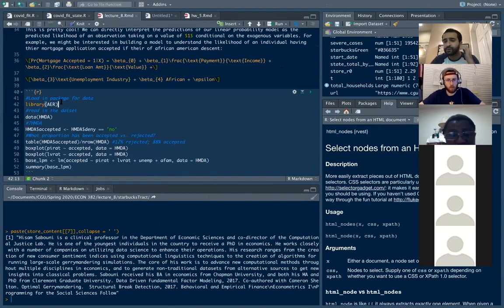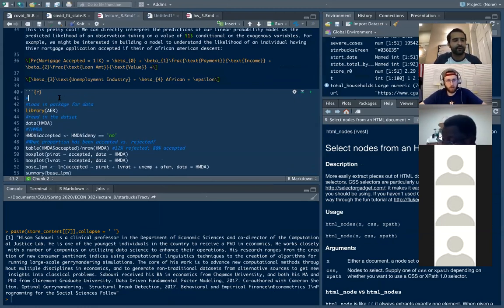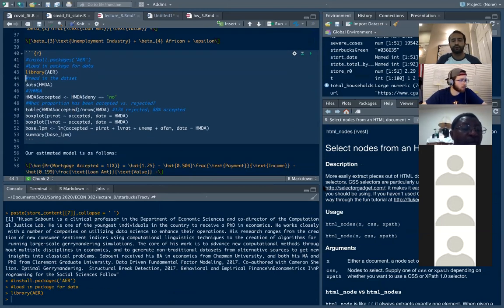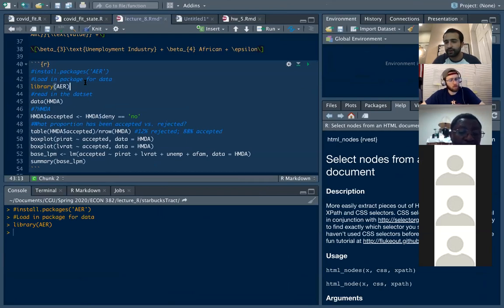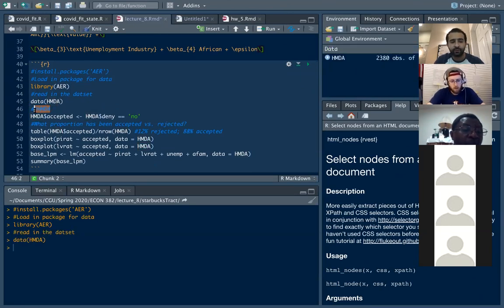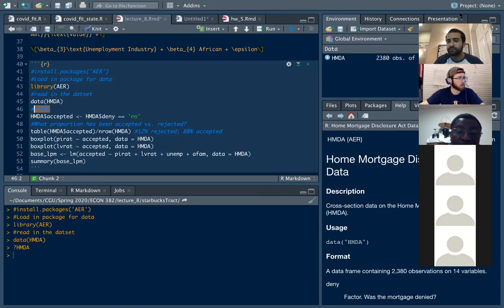Okay. We're going to be using that Applied Econometrics with R package again. So you need to load that in. If you don't have it, you can do install.packages and then in quotes AER. Okay, but you should all have it at this point. So if you do library(AER), actually I'm just going to clean up my workspace real quick. So if you do library(AER), that should load in the package for you. We're going to be using a data set called HMDA. And you can attach that data set by using the command data and then the name of the data set, HMDA. If you do ?HMDA, you'll pull up the documentation.